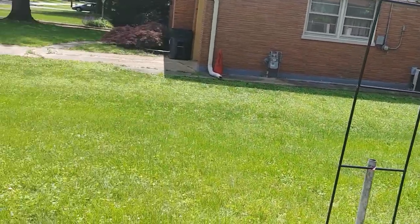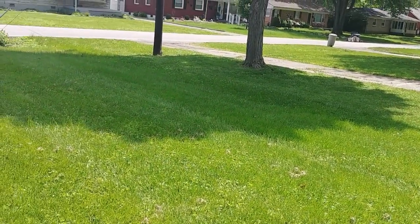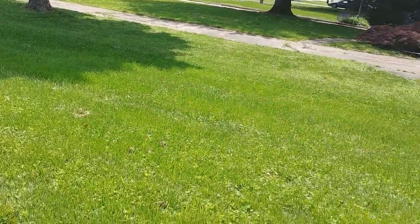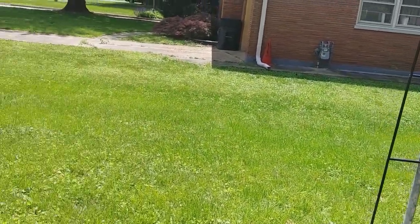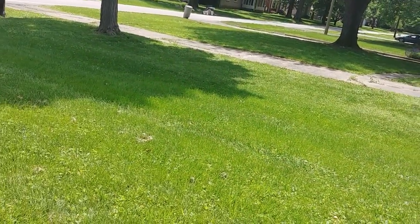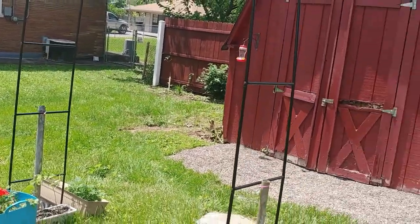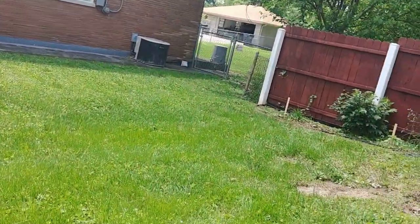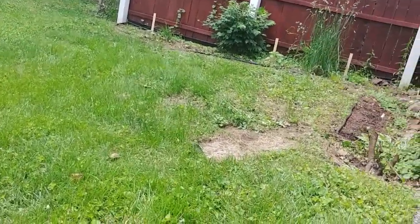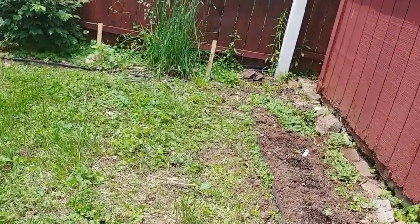So I'm gonna continue to watch it and see. But I think the shadow should stay over there for the rest of the evening. So maybe my fruit trees right along here will be good. And again, like 4 or 5. I have one apple tree. I know I have that. And I'm thinking about getting another one just to increase pollination possibility, even though the tag says it doesn't need a pollinator. It's a Honeycrisp apple tree. But you know, we're gonna see.